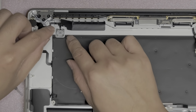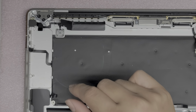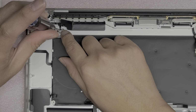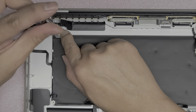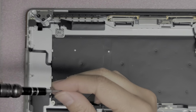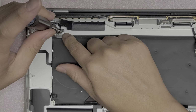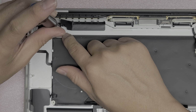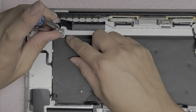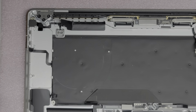If you want, now you want to line this up. Try and get it as centered as possible. And then get the 2 center screws and tighten them in. You'll want to hold the spring down so when you tighten it, it doesn't move around. Okay, get the other one. Same thing. Tighten that down. Oops. Stop turning over. There we go. Alright, tighten that down. There we go. So we got all those screws in.